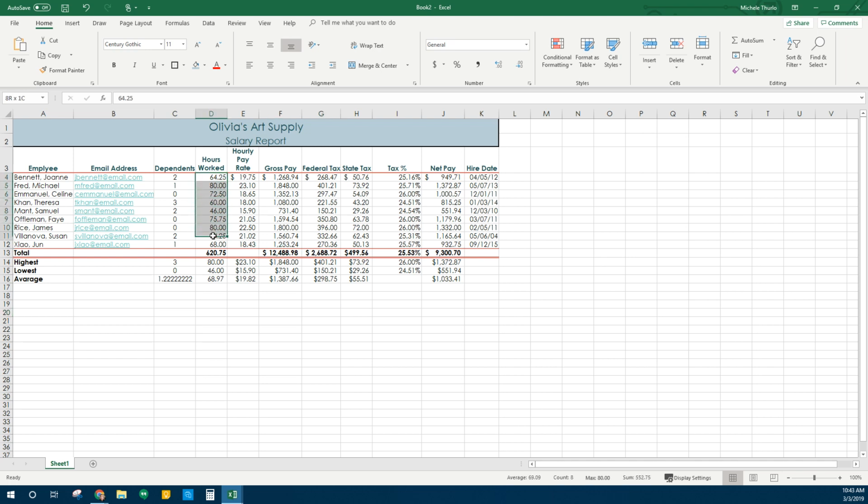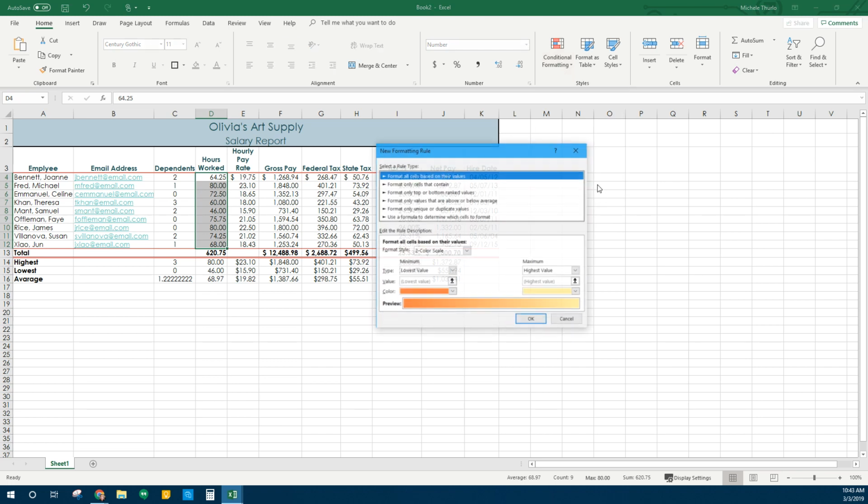So hours worked, I'm going to highlight D, what is that? D4 through D12. And this time I'm going to go to conditional formatting. And there is all kinds of fun conditional formatting you can do in here. We're just going to go down to new rule, and we're going to write a new rule for it.